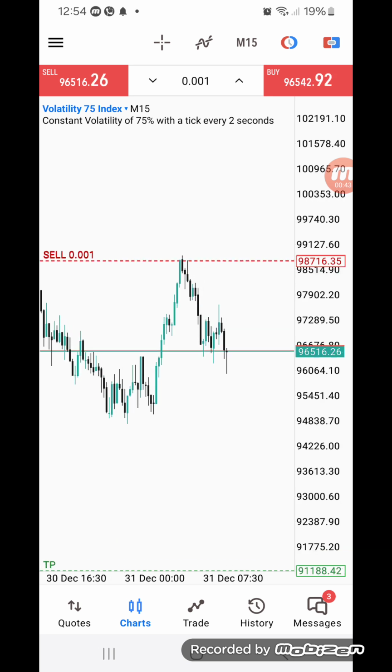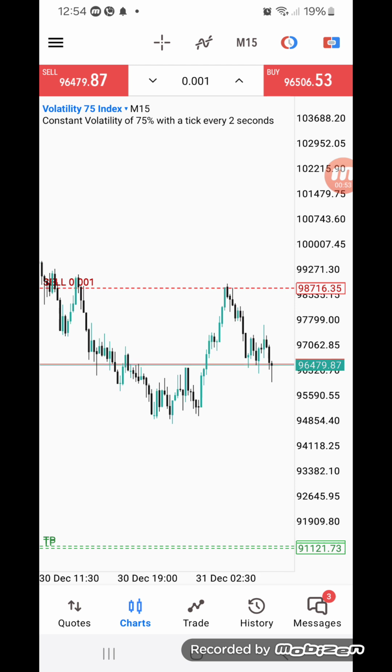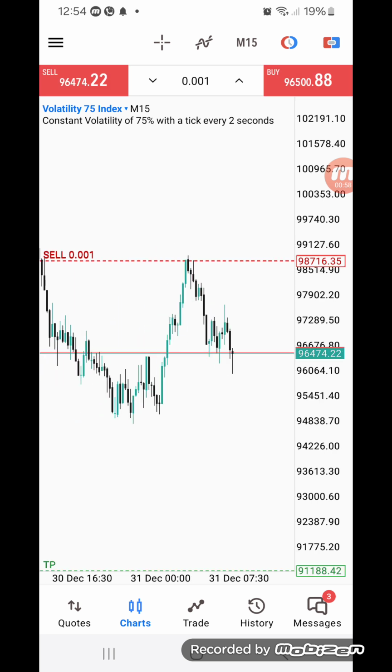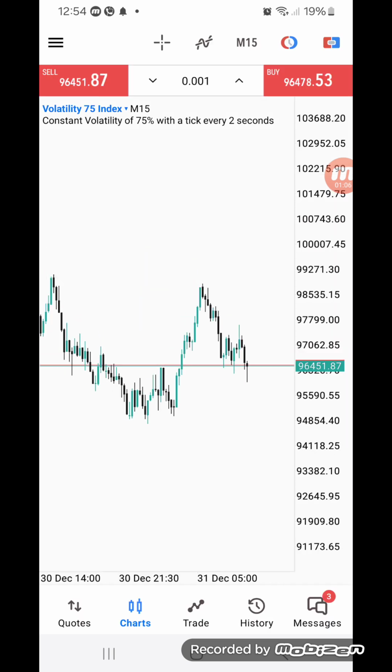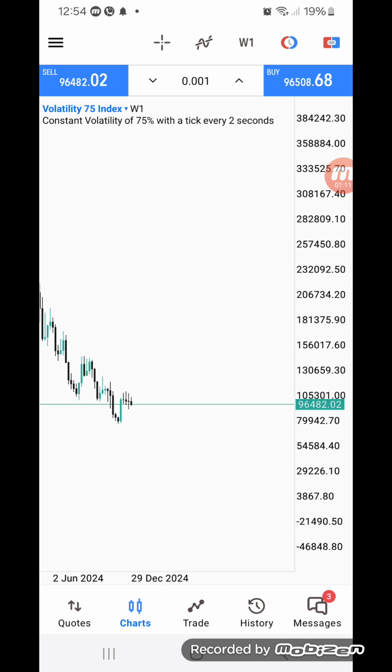Now guys, I'm going to show you step by step how I was able to catch this move, and I'm going to do my top down analysis from the higher time frame to the lower time frame using smart money concept and the ICT concept. Now I'll start by hiding my positions so that we start analysis from the top, from the higher time frame to the lower time frame, where we will be getting our confirmation.